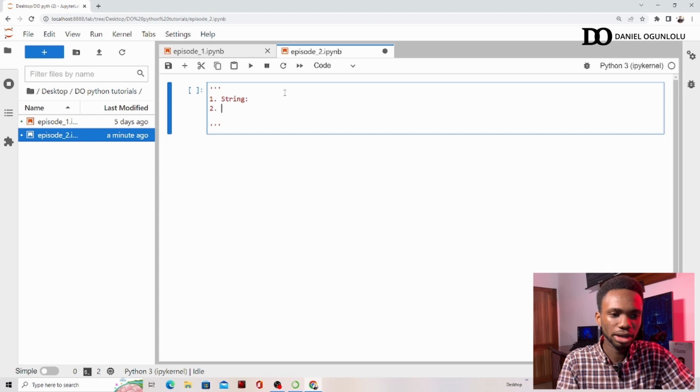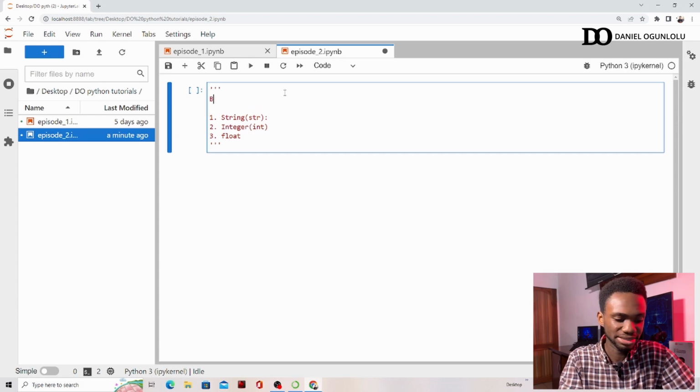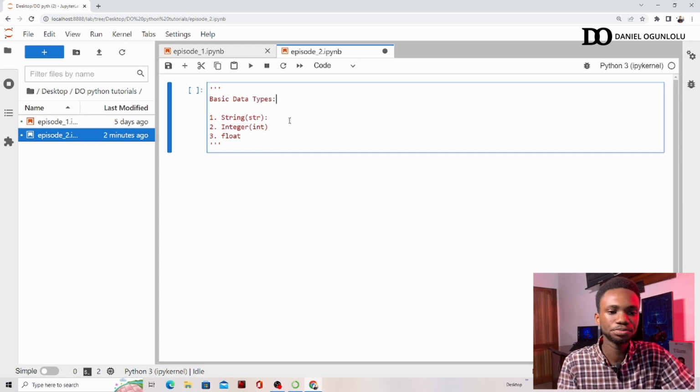The second one we have is integer, sometimes abbreviated as int. And for string, most times you see it as str. And then finally we have float. So these are all basic data types we have in Python. Like I said, there are other types, but we're going to stick to these for now.